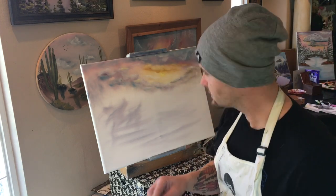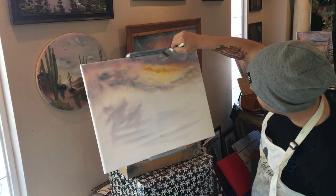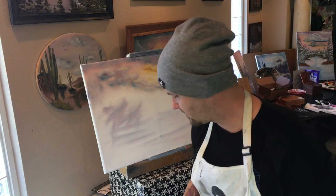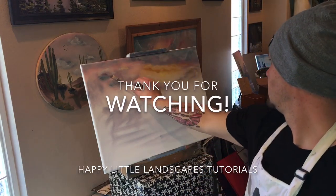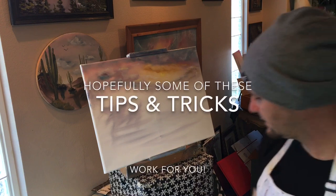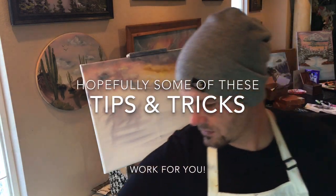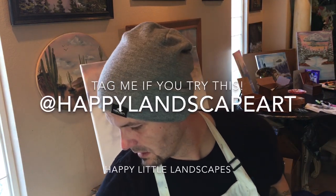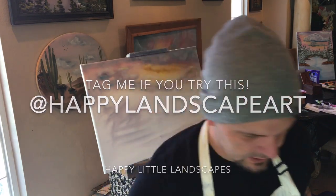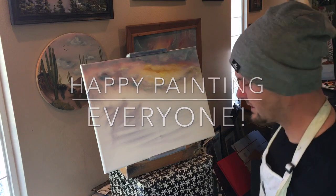A nice dark cloud. I want some more shadow underneath this guy. Let's give him some life. That. And you could, I mean, you could play like this for hours, just messing around with the shadows. But I don't want to make you guys too bored with that. So, our mountain, waterfall, trees. All right, I like that. That looks good right there. All right, now we're going to do a mountain that kind of wraps around close to us with a waterfall and a bunch of pine trees. Let's take a step back and see what it looks like through the camera.